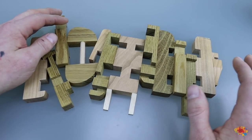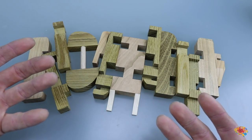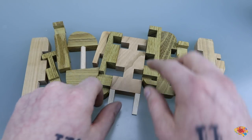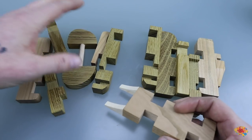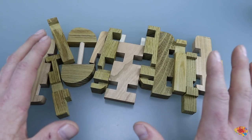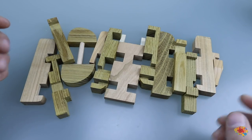I find it fun to have people come over and take it apart and then see if they can figure out how to put it back together. Most people can do it in about half an hour, not even knowing the shape of the puzzle, what it's supposed to resemble, because it kind of almost at first seems obvious with the tusks and the ears and stuff. Personally, it took me about 5 minutes to figure it out. I took it apart when I got it, and I let it sit for a few weeks, and then I came back when I had forgotten everything about it, and it didn't take me too long to do it.